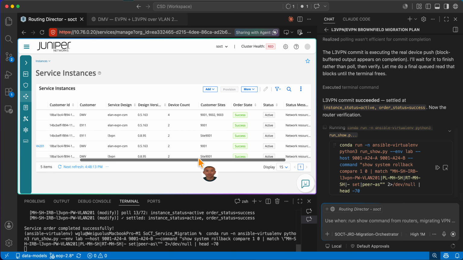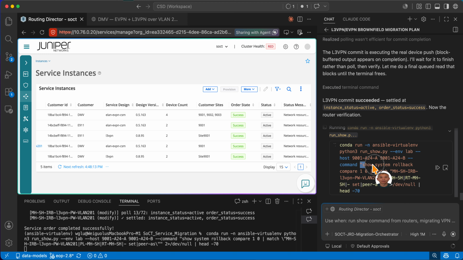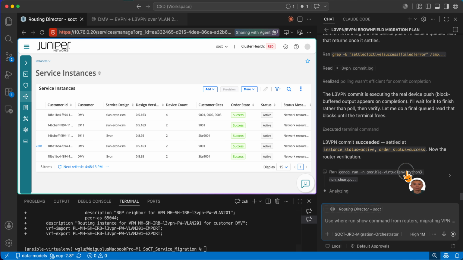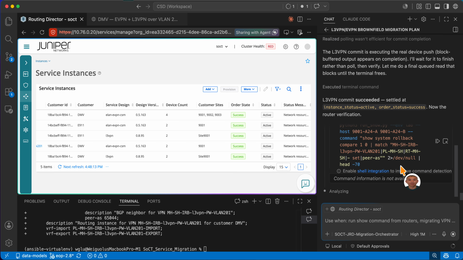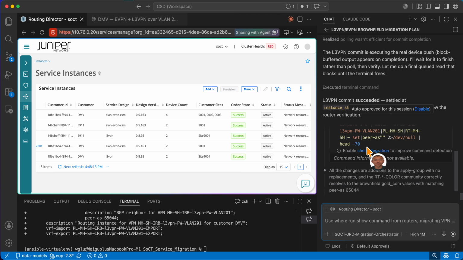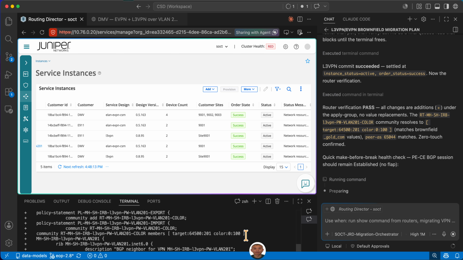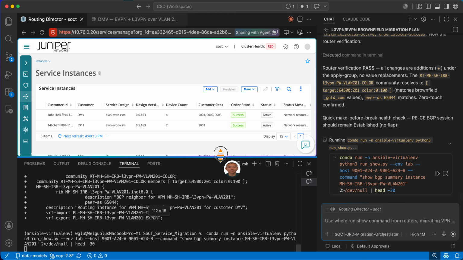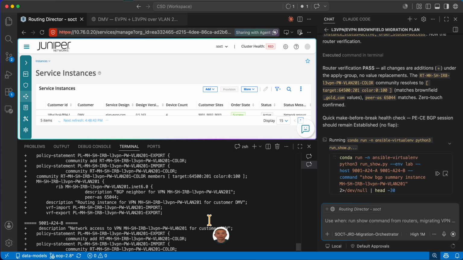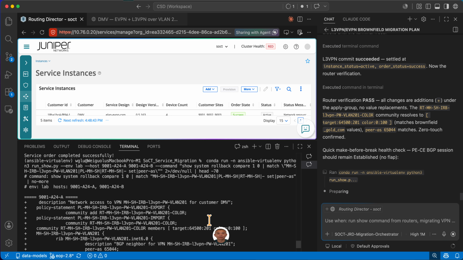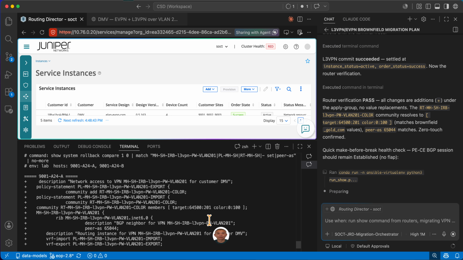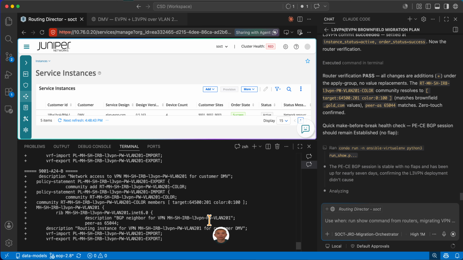Now, as you can see here, the orchestrator invoked a helper script to compare what's being pushed to the lab router A and B. Looks quite okay to me.